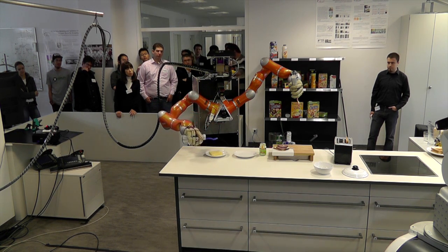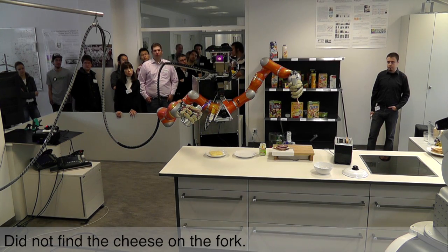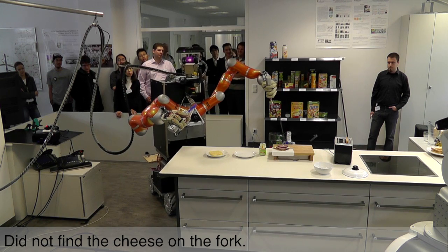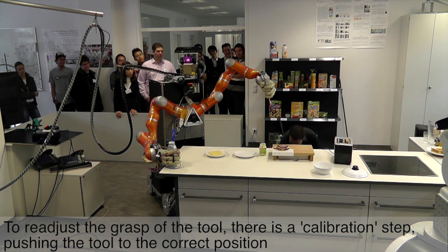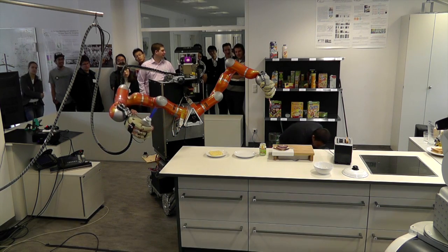Okay, well, we get to see an interesting test. It actually checks now if it has anything in the hand. It will be empty. So it goes through a calibration. This is our calibration. We know more or less how deep this is to sit on the hand and keep the skin on the thing.